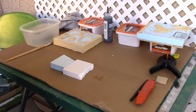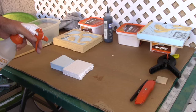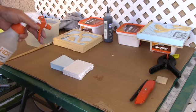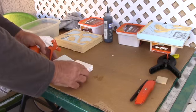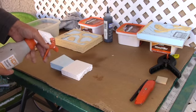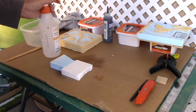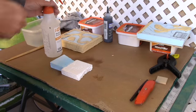Get it started. No, that's way too much. Okay, now I've got a spray on it. I'm going to spray these two with just two squirts side by side, and I want you to see the difference in how the acetone melts the foam. Whoop. It's kind of windy out here, so bear with me. One, two. We'll sit here and watch it. It takes a little bit of time for this stuff to work, so you have to kind of understand what's going on here.